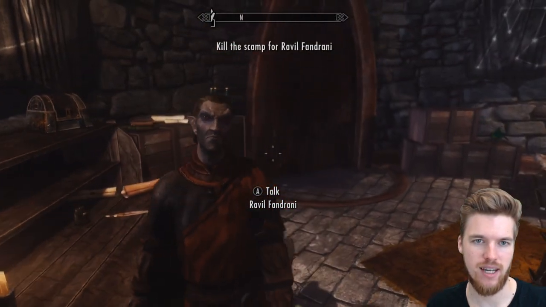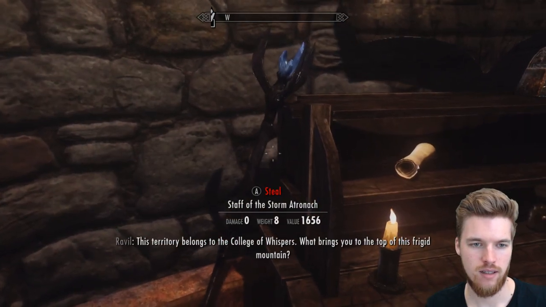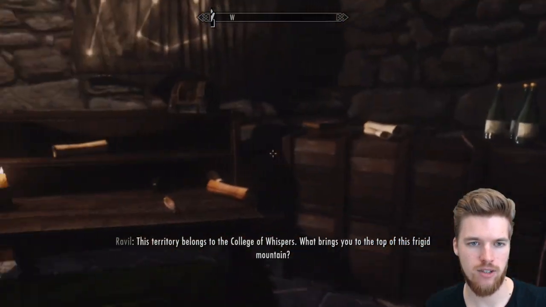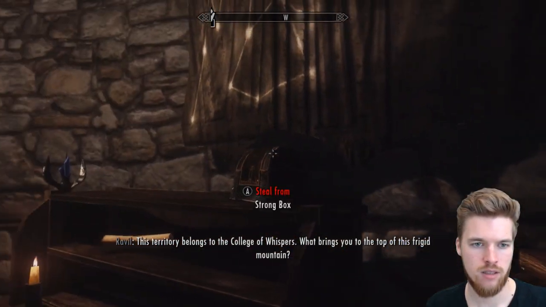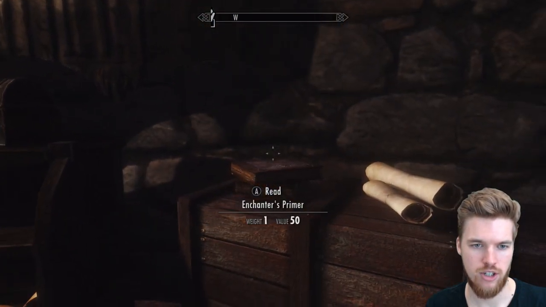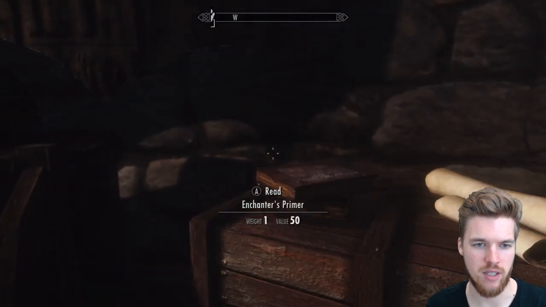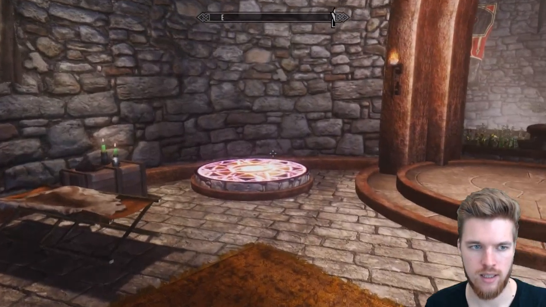Okay, return the scamp to Oblivion. Basically just kill it. This territory belongs to the College of Whispers. Anything interesting on this frigid mountain? In here? Any enchant? No, just an amethyst. Enchanting primer. Another enchanting skill book. Oh, we've already read this one. It only works once. I see.